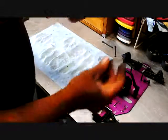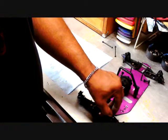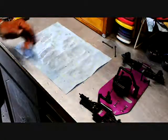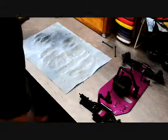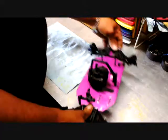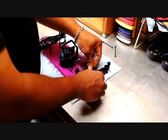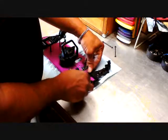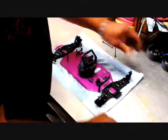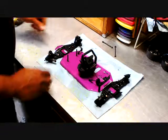Once again, I will put the dog bones in here, but really they're just going to be in the way or not used because I don't have the bulkhead on. And like I said, I gotta screw them down once I put the bulkhead on. Now this is what it looks like, minus the bulkheads. It's starting to take form. The car is starting to look something. You're starting to get an idea of what it should look like.